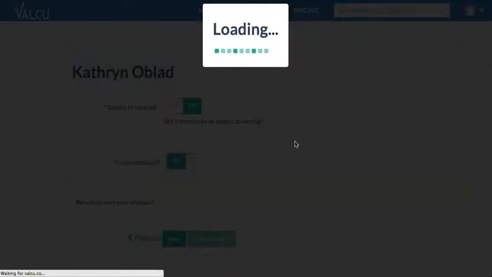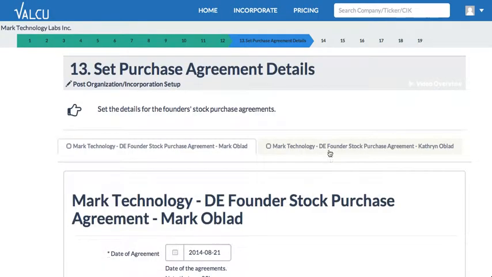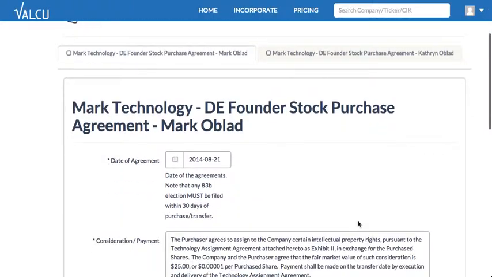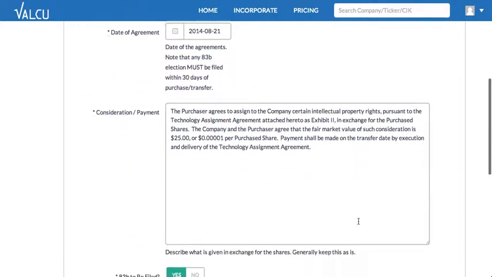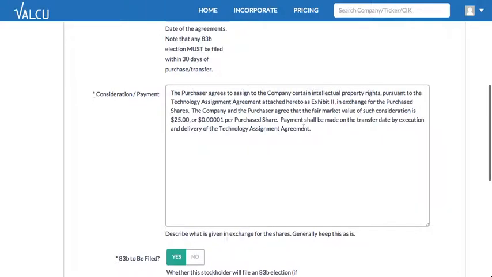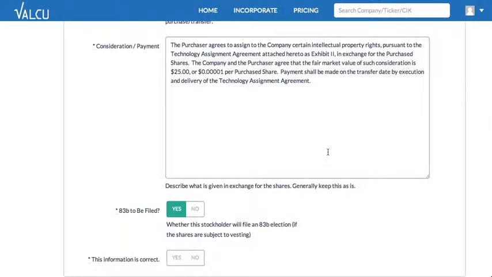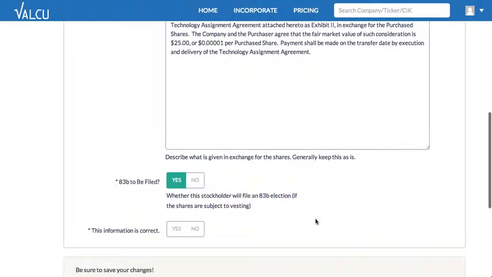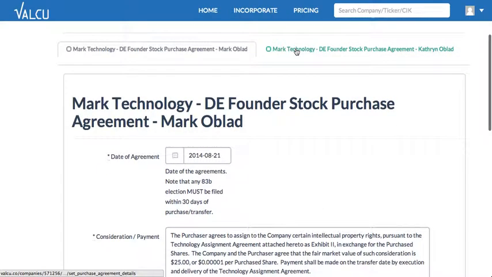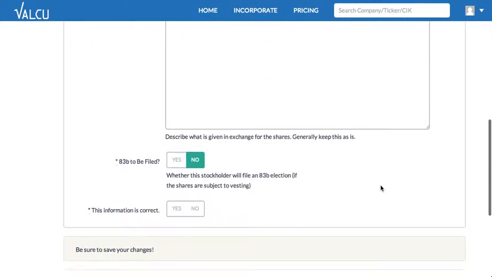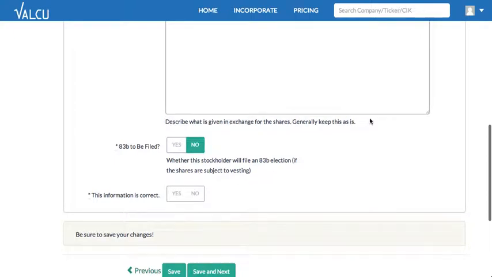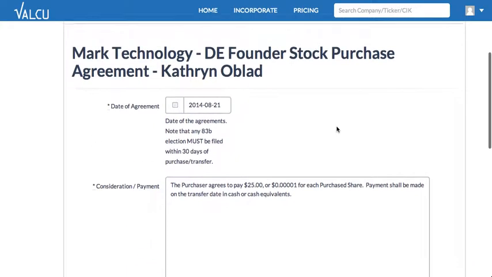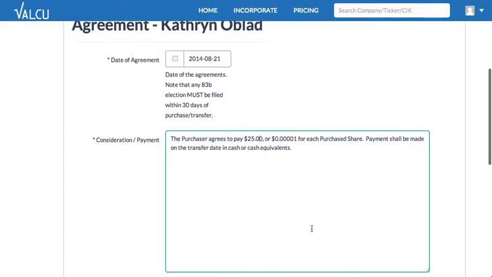Okay. Now some of the documents are being generated right now. So now we're going through the documents that have been generated and confirming some of the information. If you want to go in and type and change these things, you could do that. Generally, the information is correct. So let's confirm this is okay. I will be filing an 83(b) election for my stock. Now, Catherine is not subject to vesting, so she doesn't need to file an 83(b) election. I'll confirm hers is correct, and she's paying cash here. That's listed here.